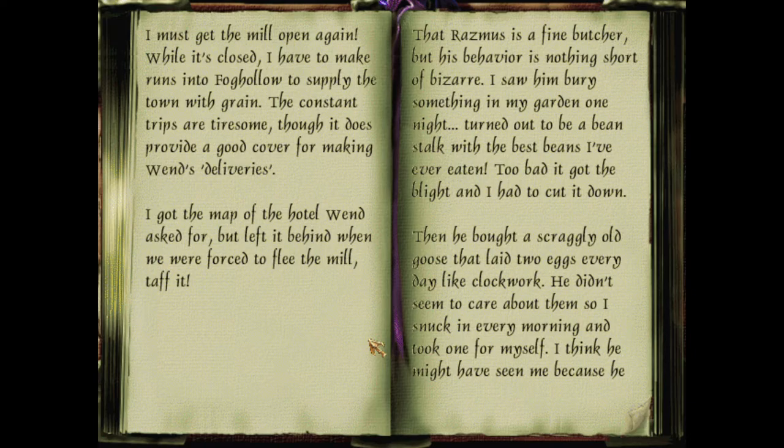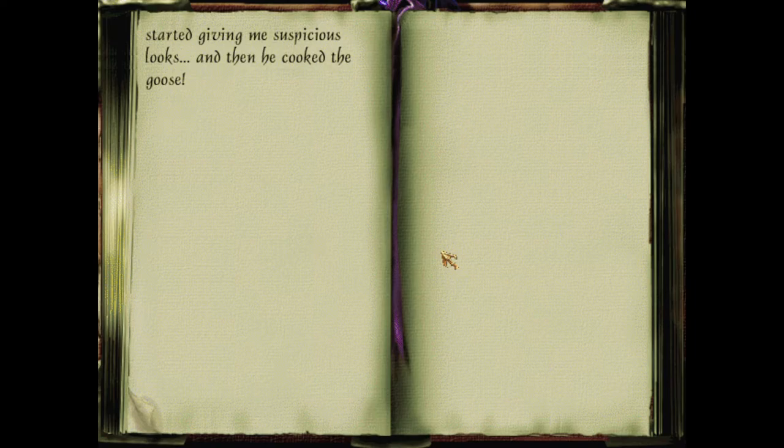I must get the mill open again. While it's closed, I have to make runs into Fog Hollow to supply the town with grain. The constant trips are tiresome, though it does provide a good cover for making Wend's deliveries. I got the map of the hotel Wend asked for, but left it behind when we were forced to flee the mill, daff it. That Rasmus is a fine butcher, but his behavior is nothing short of bizarre. I saw him bury something in my garden one night. Turned out to be a beanstalk, with the best beets I've ever eaten. Too bad it got the blight, and I had to cut it down. Then he bought a scraggly old goose that laid 2 eggs every day like clockwork. He didn't seem to care about them, so I snuck in every morning and took one for myself. I think he might have seen me because he started giving me suspicious looks, and then he cooked the goose.